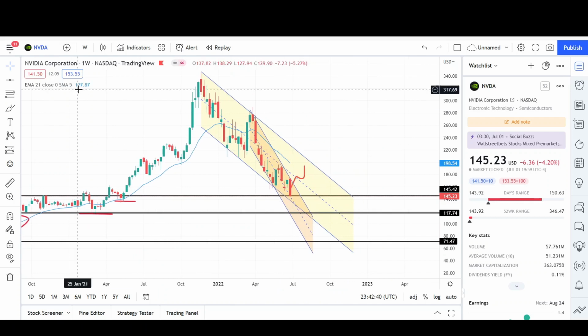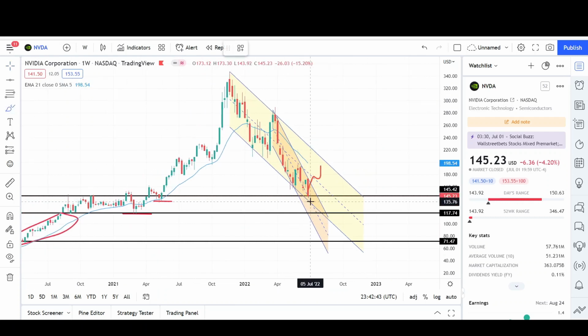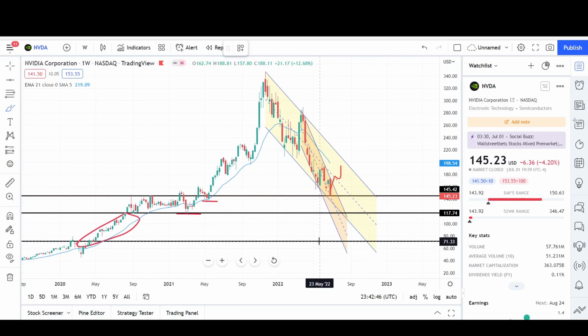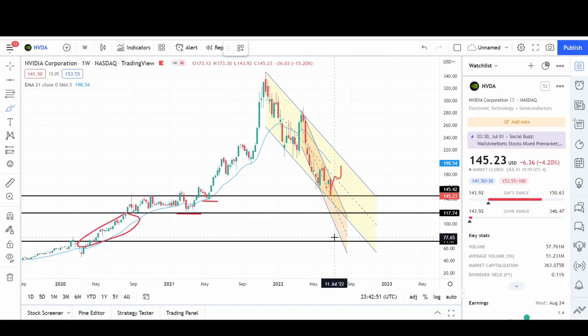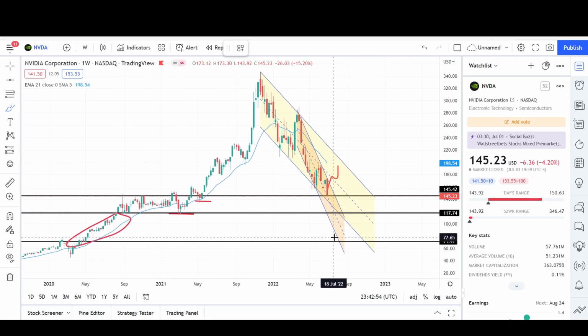So this is what I'm expecting the price action to do, is reaching these levels that are much lower. I'm not really giving a time estimate. Sometimes it could take longer than I think, or even shorter than I think. But if I were to give a time for this, probably this 118 level to be reached, I would say if we continue down the way we are right now, I could see it reached end of this month. And if we continue down the same way to the $70 level, I can see it reached probably August, honestly, maybe late August, early September.